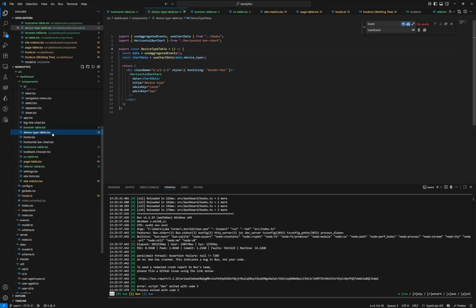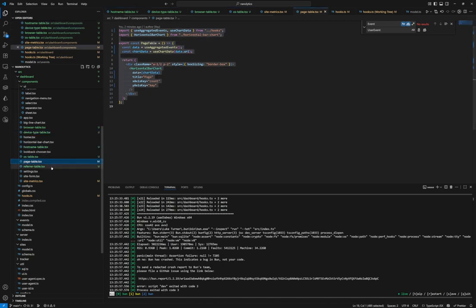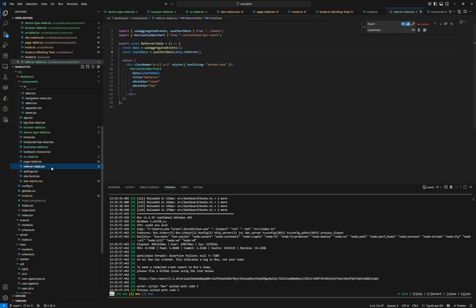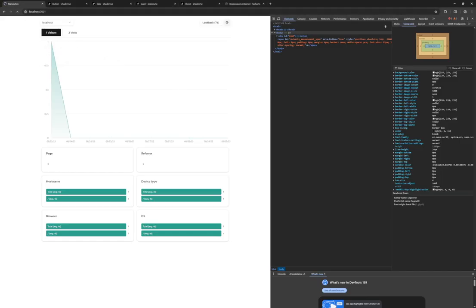Okay, so we updated browser table, device type, browser, device type, host name, OS, page refer, 2, 3, 4, 5. I guess that's it. Okay. Let's look at what we've got now.